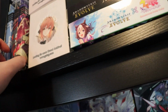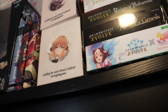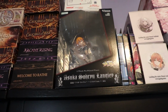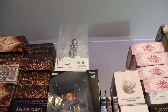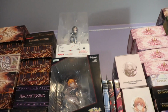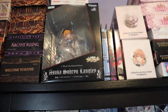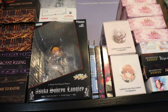Like this first one is Nanashi. There's a Nanashi deck. These are empty. They don't have anything in them. Not empty are these two figures. So we have Asuka, and then we have, I don't remember who that is, Ron from, I don't exactly remember, but I got that figure as part of a lucky bag thing. And then I bought this, the Gothic Asuka one, for kind of cheap.